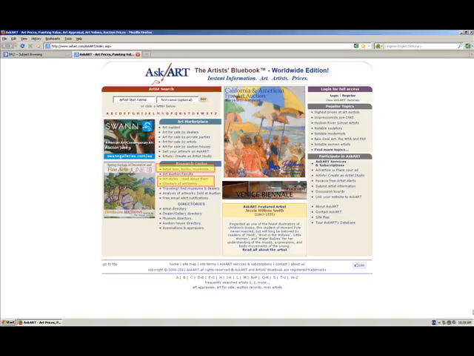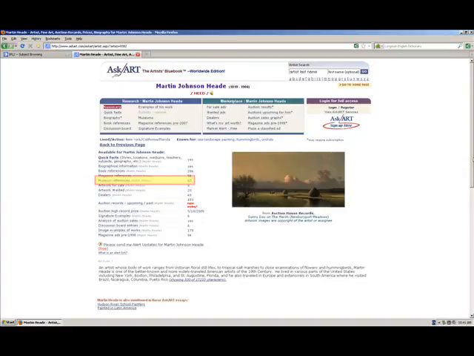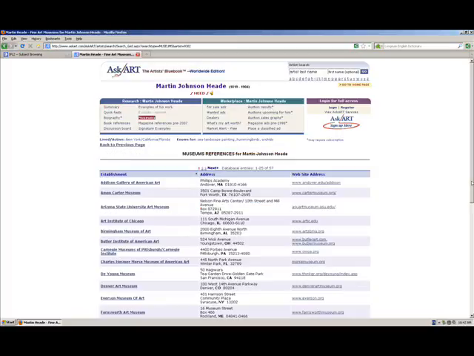A lot of valuable information is available for free though. Let's see what museums or galleries have Heade paintings. Click on the museums link for a list of museums that own Heade paintings. On the museum references page, we see that there are 57 museums across the US that own Heade paintings. Oftentimes, you can find high-quality, trustworthy biographical and stylistic information on artists from museum websites.